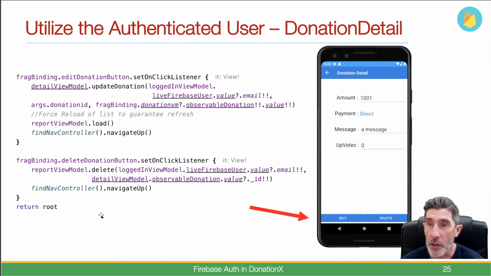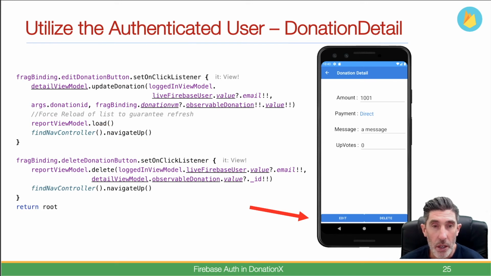Okay, so what that looks like here is something like so. So if you can think about it, the user has, from the report, has selected a particular donation. So you can see here, so we can navigate back if we want to. Here's our donation detail. So these fields have been passed to the layout. Direct, a message, and an upvotes value have been passed to the donation detail view model, which in turn has updated, it's through the fragment, and then that's extracted the data. We've done our lookup in our view model, and because of our two-way data binding, if and when the user changes this property or this property or this property here and clicks edit, it will update it and push it back up and trigger those events back on the server and update accordingly, which in turn will go back to our report, load up the new one, and we navigate back as well.